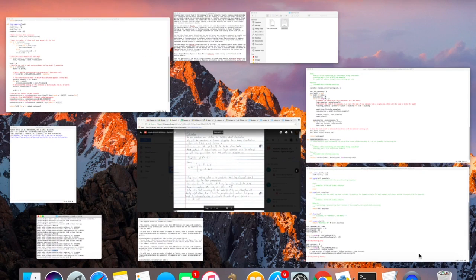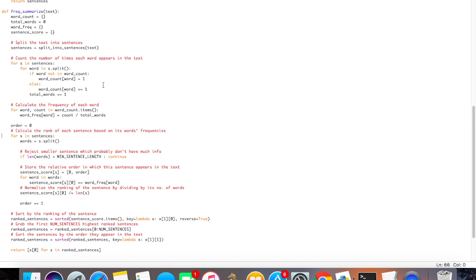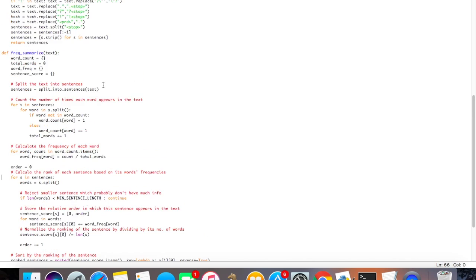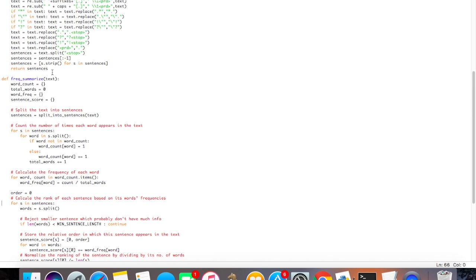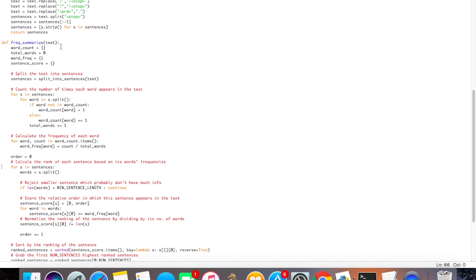Another important subject that we covered and another important algorithm that we implemented was a summarization algorithm. We hope to offer our users many different summarization algorithms that they can use depending on which one they think works best. This is one of the algorithms that we'll be using, and it's a frequency summarization. The way it works is that it uses natural language processing to break an article into sentences, and then it ranks each of those sentences in order of importance. And then it will output, say, the 3 or the 5 most important sentences of the article in the order in which they appear. Now, how do you calculate the importance of these sentences?